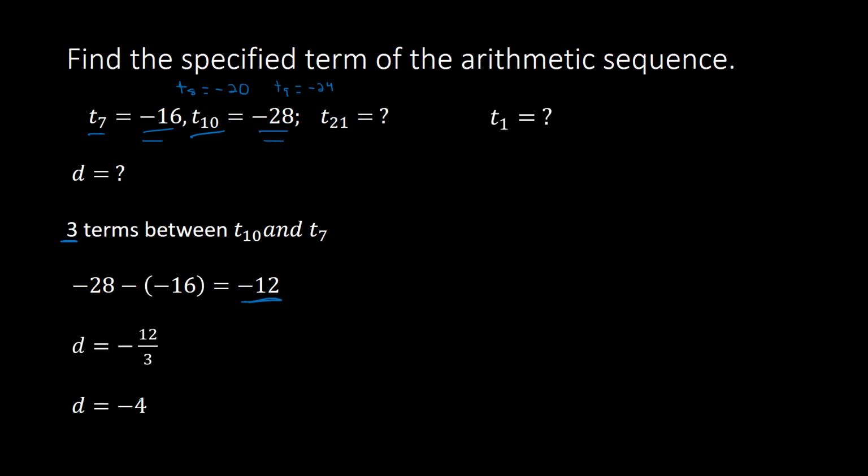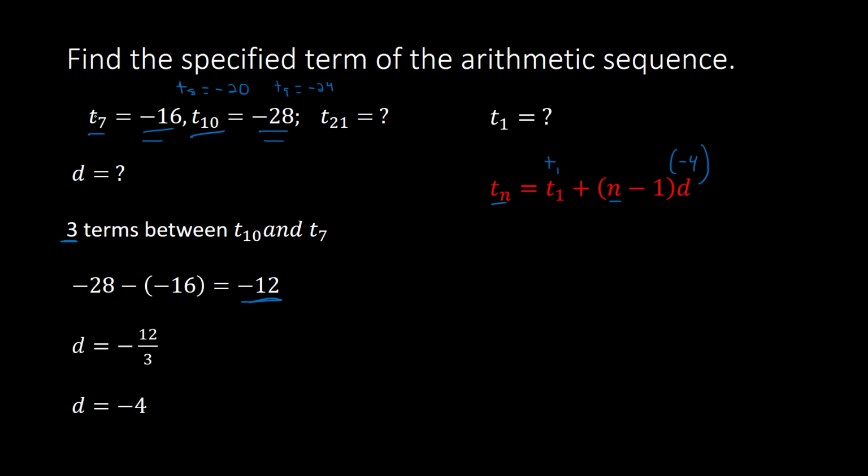Well, I don't know term 1 yet, but what I can do is use the formula and plug in some things to find term 1. So the common difference we know is negative 4. We can plug that in. Term 1 we don't know. We'll leave that a blank. But if we can plug in something for n and tn, then I can solve this for term 1. Well, all n and tn mean is just a term number.